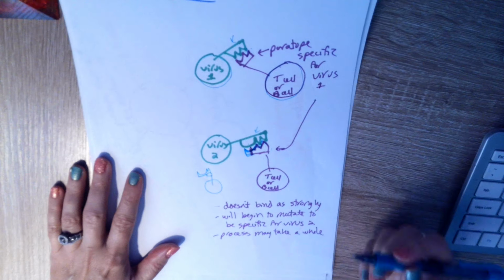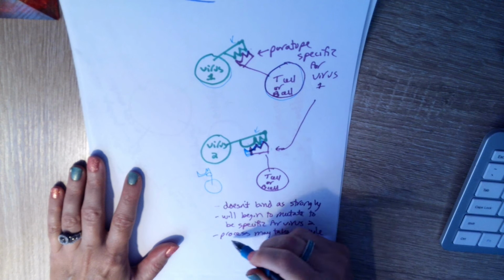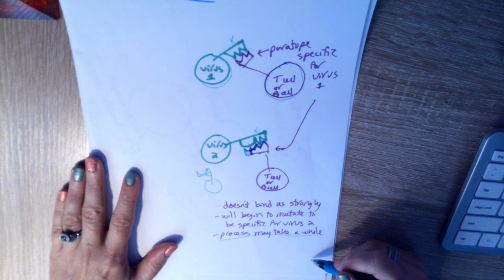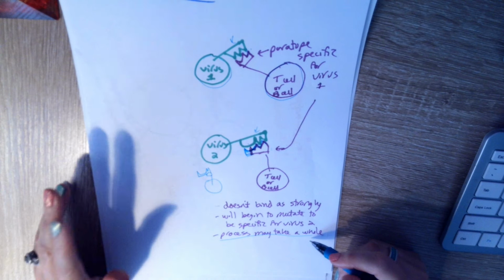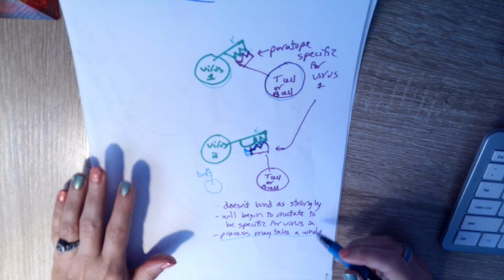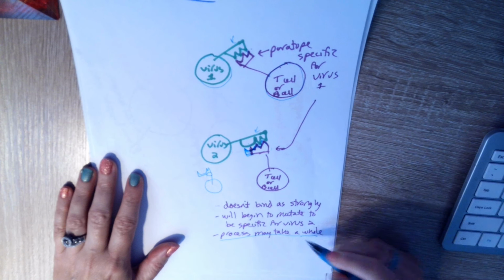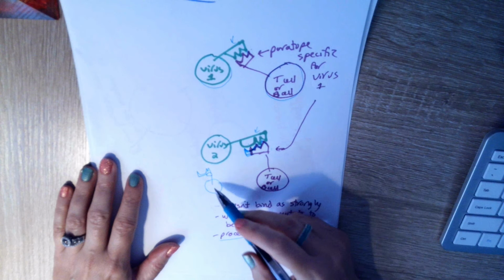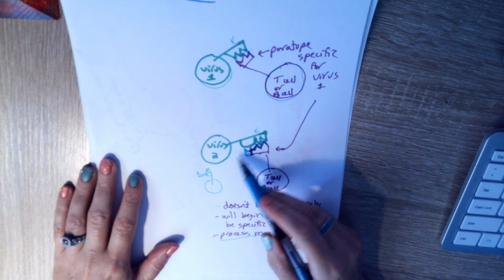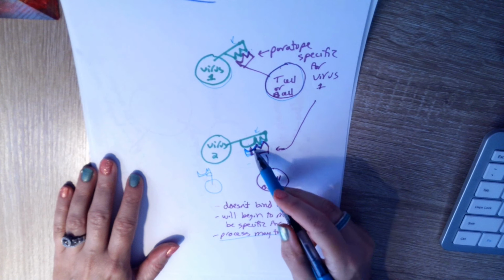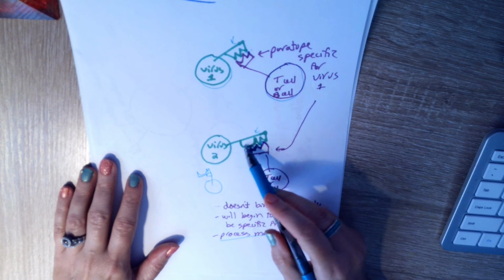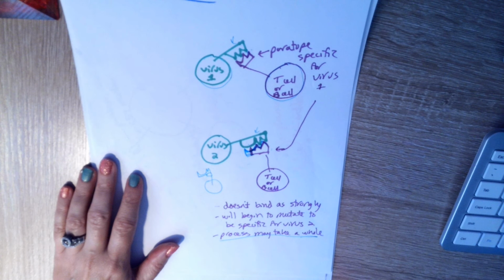Now, I said quickly, and I said slowly. So the process can take a little bit of time. We're talking just a couple days. So that's not slow. It's also not immediate. So you get exposed to something and you feel kind of sick for a little while. That's when you haven't finished this process yet. You're just trying to get your T cells kicking and your B cells accustomed to this new type of virus.